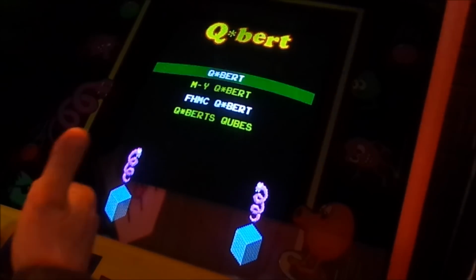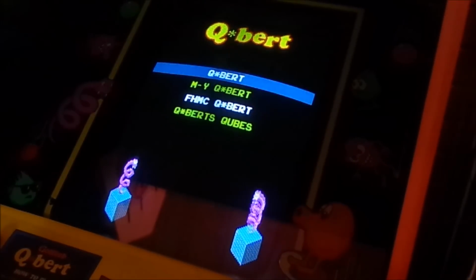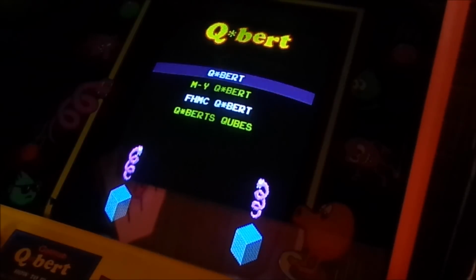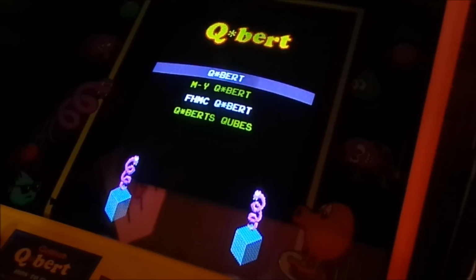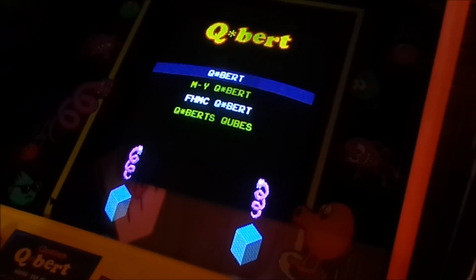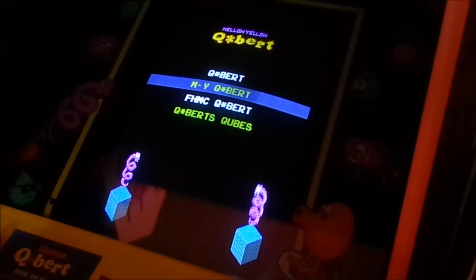But overall, highly recommend this product. If you have a Q-Bert that's dead or missing boards or whatever, love the knocker support. And as far as I can tell, there's no differences between this and the software on the original hardware.